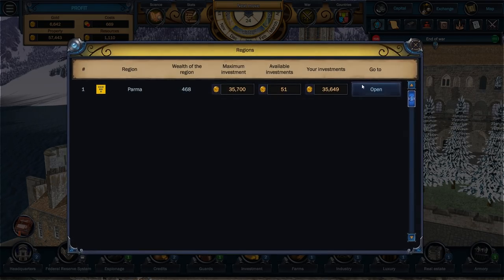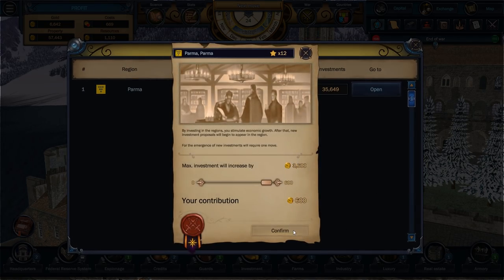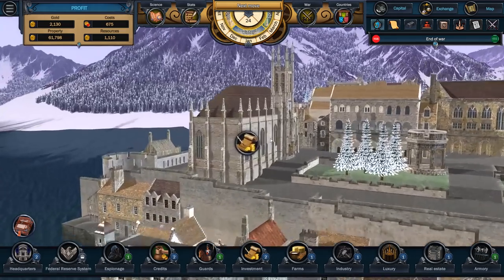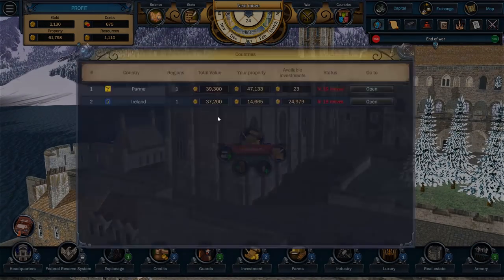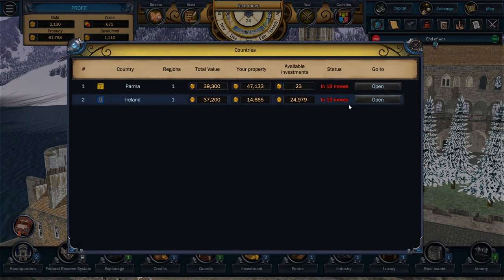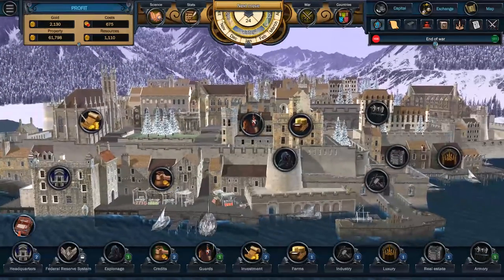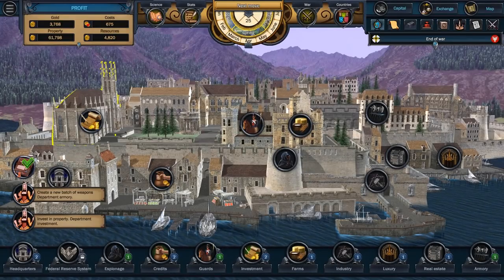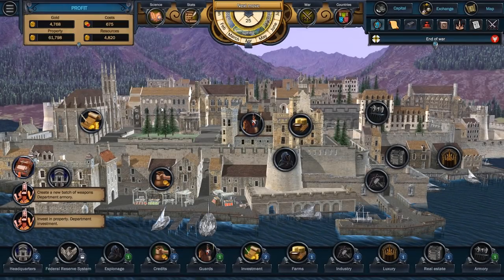So if I go in here and open this up and say, hey, let me invest more in you, then the stonecutter's camp becomes better because my maximum investment in this country is increased. Right? Yeah, okay, so we can do this every 20 turns. That's useful to know. All right, we're learning. Let's go to the next move. Expected minimum level is 10,000. All right, that's doable. We got 1,000 iron.